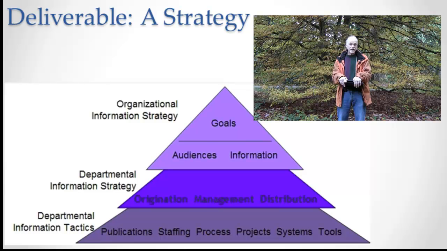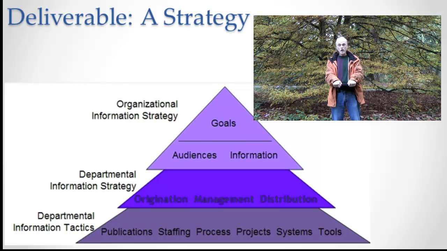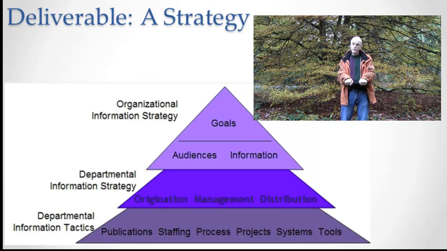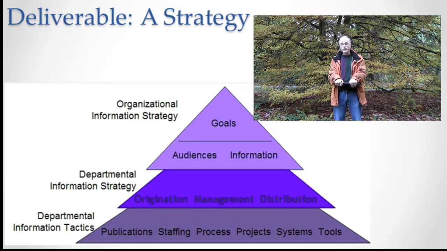A strategy, in all cases, is what will we do to accomplish our goals? So the first thing to know when you're creating a strategy for an information system or anything else is, what are our goals? What is it we're trying to accomplish? And if you think about it, you'll realize that what you have to accomplish those goals in an information system is information. So somehow information is going to help you get what you want, whether it's more profit if you're a for-profit organization, or passing laws if you're a government, or changing the world if you're a nonprofit organization. Those are all different kinds of goals.